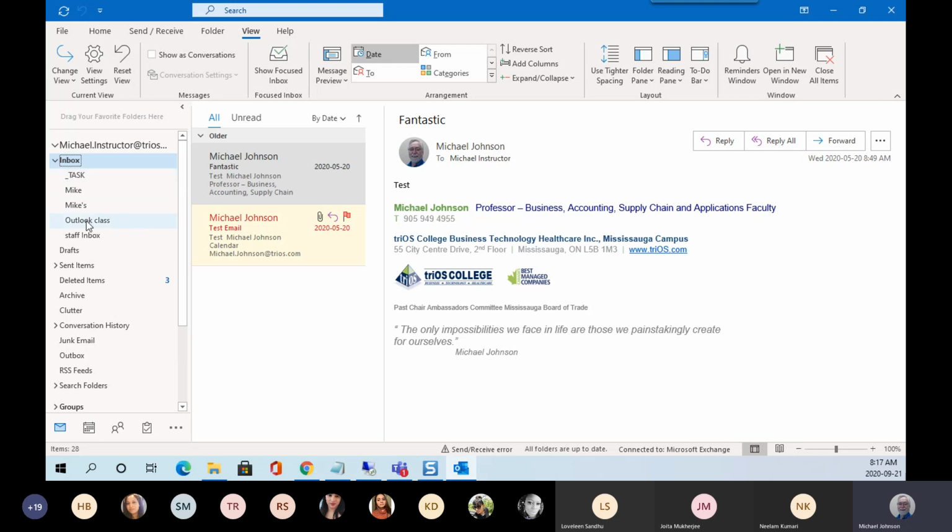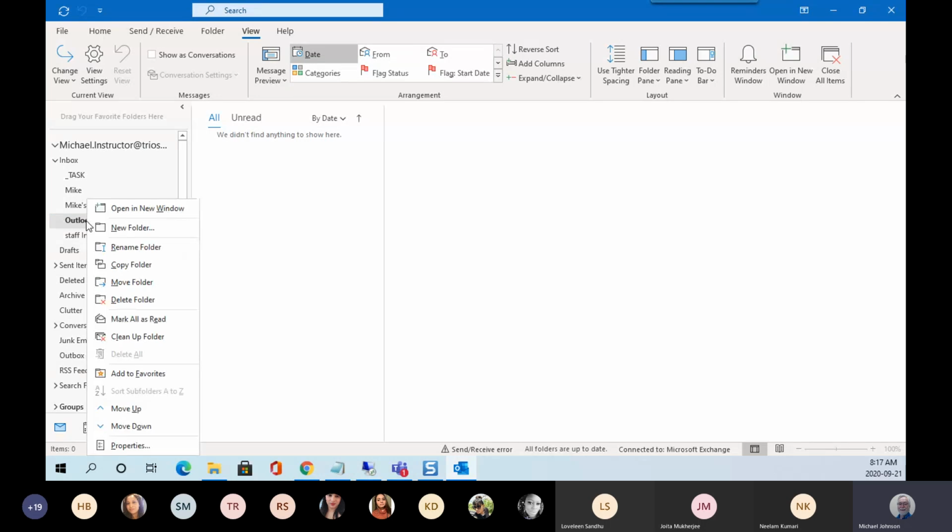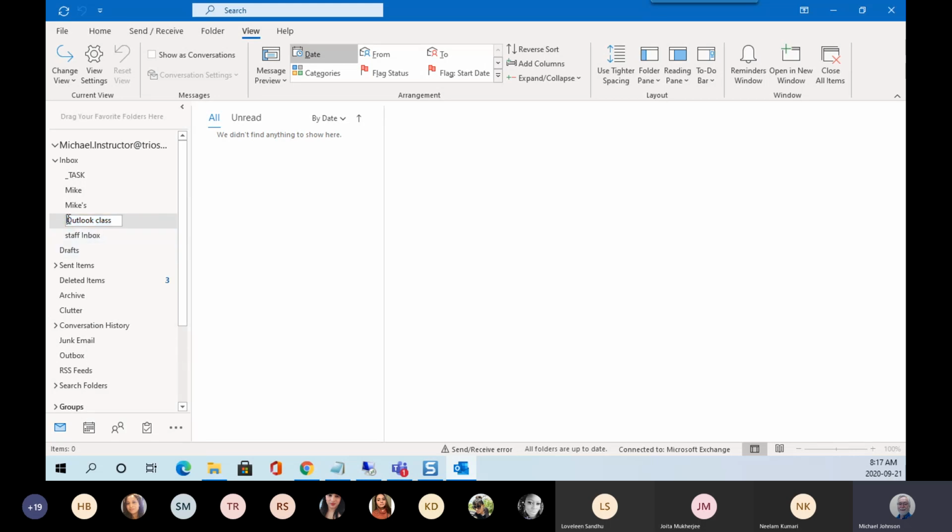So for my Outlook class, I will right click on it to rename it. And here I have a lot of choices. So renaming. And I'm just simply going to put an underscore. In fact, I'm going to put just one. That's enough. But I could put 2 or 3 just to kind of separate it a little bit. And then, of course, I'll accept that. And you notice that because of the underscore, it automatically puts it to the top. Of course, a number would do the same thing because it's alphanumeric. So numeric comes in first, and then, of course, the alphabetical constructs come after that.